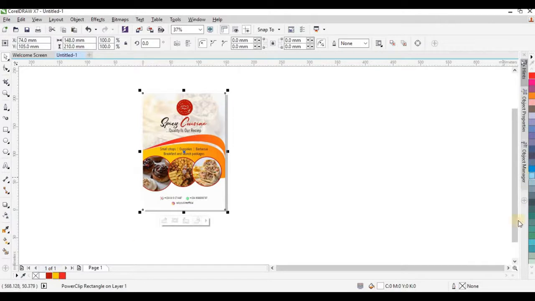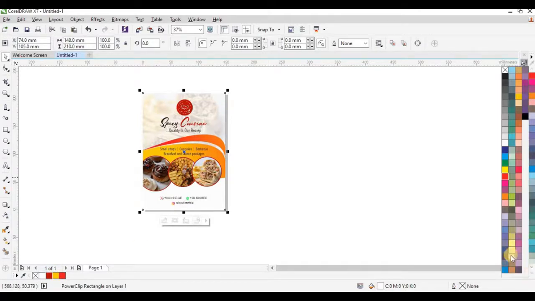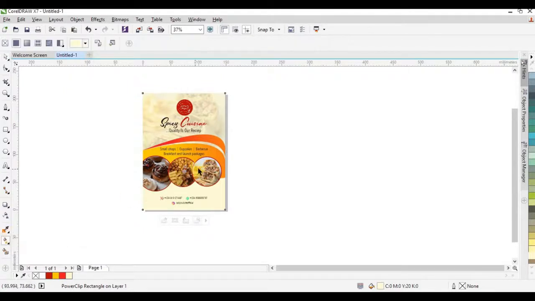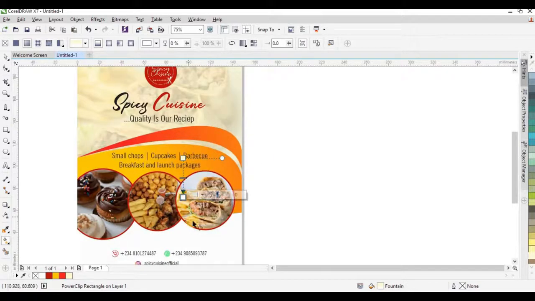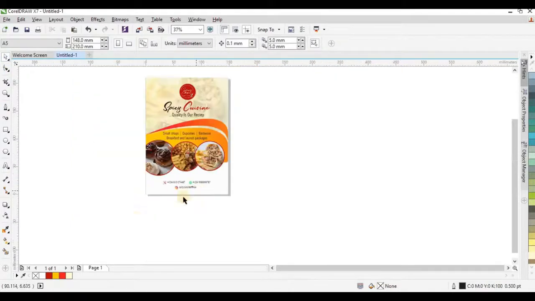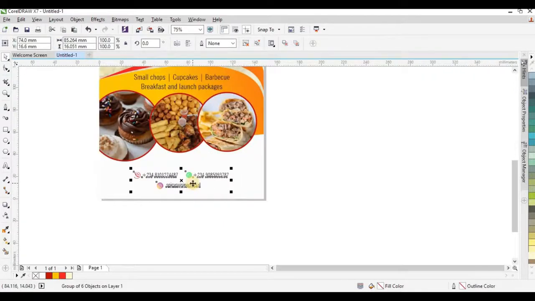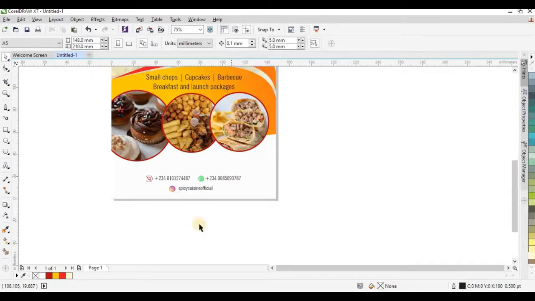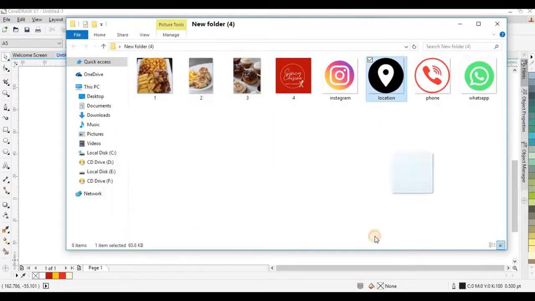And fill in your shape with pale yellow, and use the interactive fill tool to reduce this, while making this other part of your design white and up here yellow. And lastly, I will add the venue.